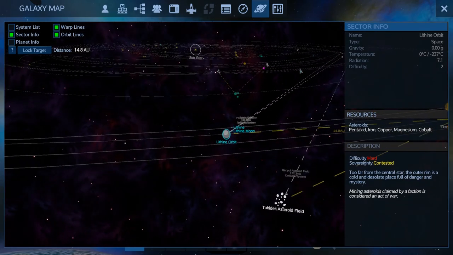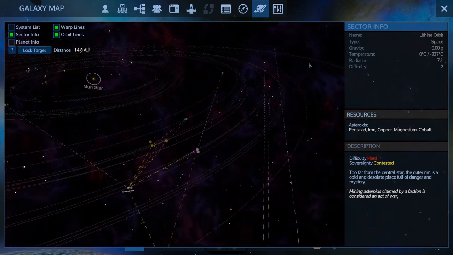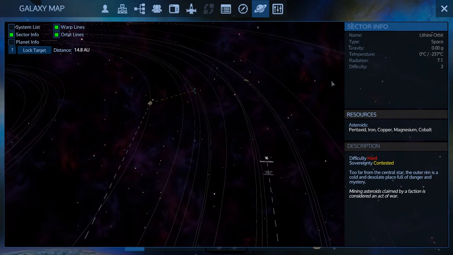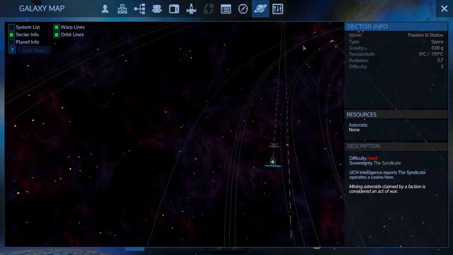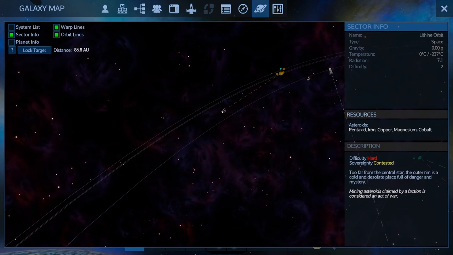I don't know. It's a lot of pentaxid to fry. So that's a space station. Syndicate. Let's go there, see if it leads to somewhere else. So we're going to head back to Lethine then. I just wanted to check out the gas giant. It was cool. Sounded cool.